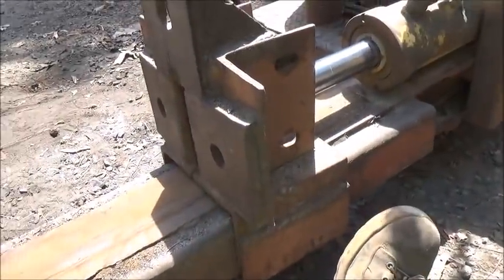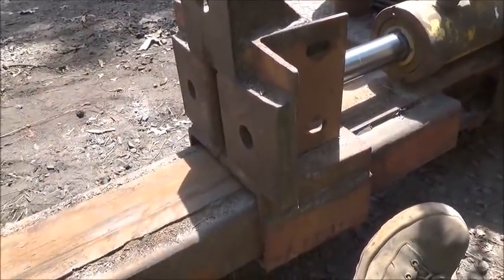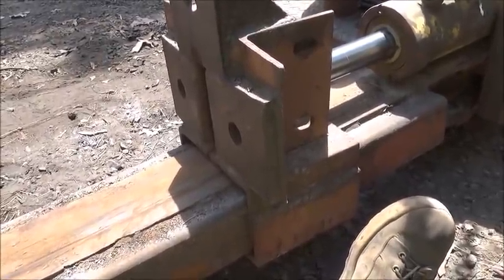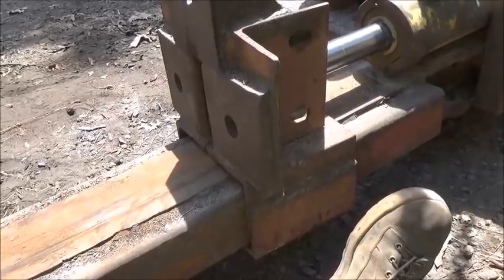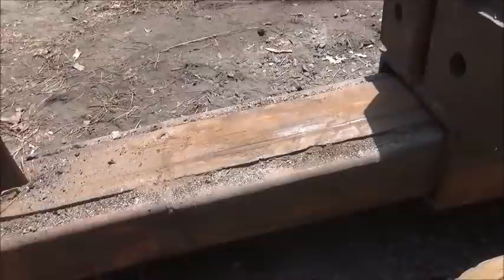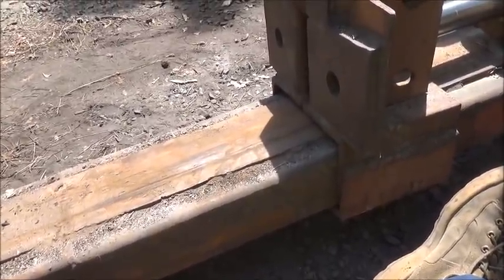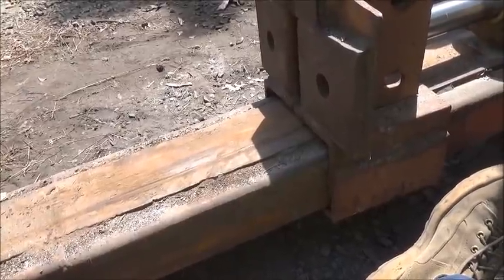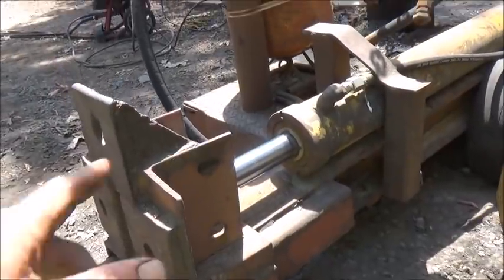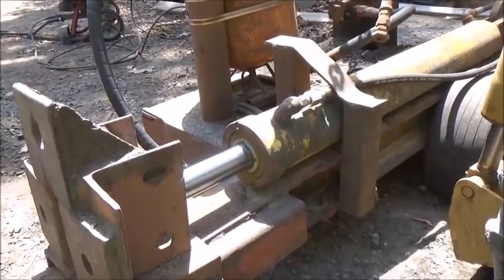So that's the plan. We'll do that and then build it to bolt on, and then if we need to take it off or anything, we can take it off. I'm not saying we will or won't, depending on what we're doing with it. We'll probably split some wood with it too, but if I do it this way, this will keep it as a decent wood splitter. We're 80 bucks in, let's just say, so far, so we're doing just fine. So I think I'm going to cut all of this stuff off, and I don't need it anymore, don't need it at all.